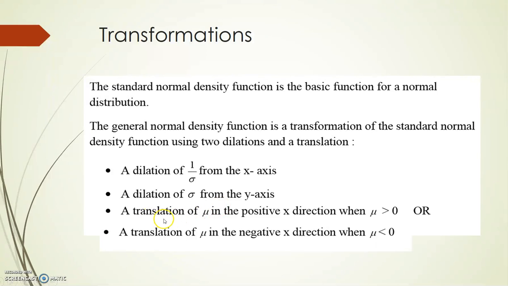Finally, we have a translation of mu in the positive x direction when the mean is greater than 0, or if the mean is negative or less than 0, there's a translation of mu in the negative direction. Sorry, up here I should have said that there was a horizontal dilation of sigma.